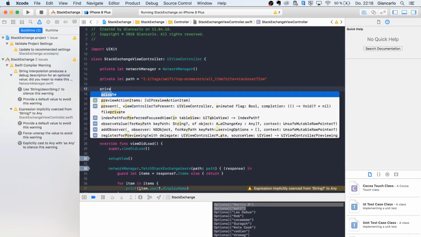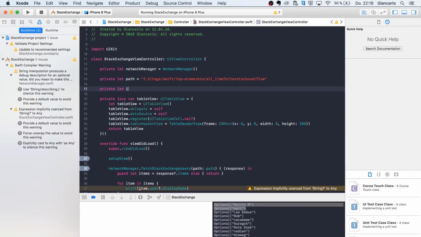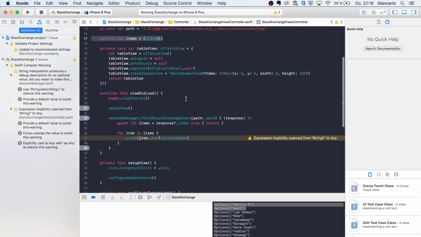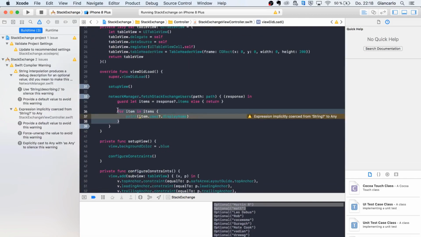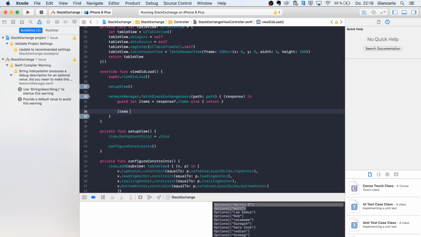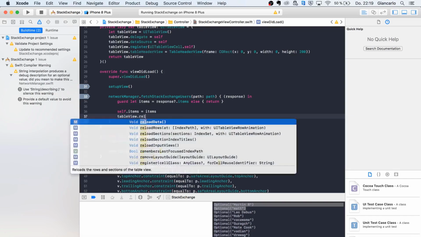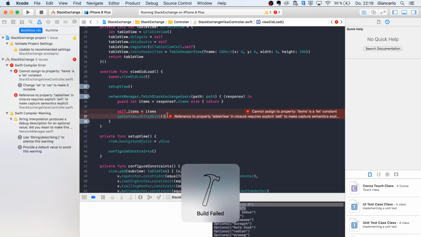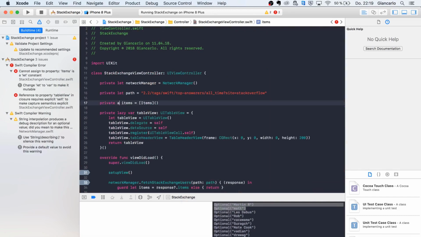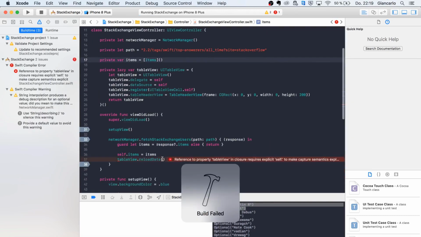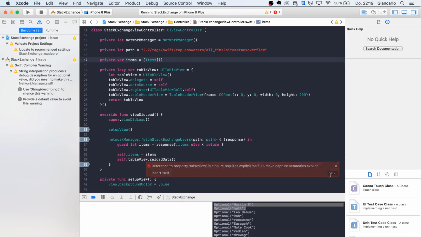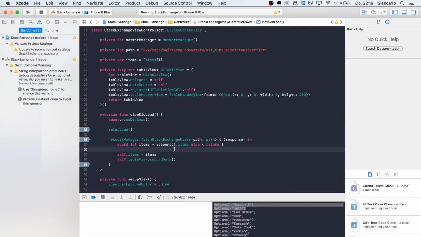So we can create an array of items, called items, like so, instantiate it, and now when we're done, we can say self.items equals items, and now we want our table view to reload itself. It should be a var, and when we pass it into our items, we want it to be reloaded, so the data will actually be shown.